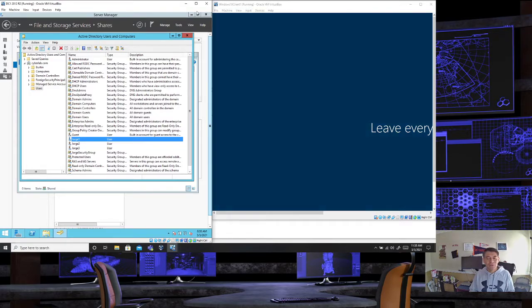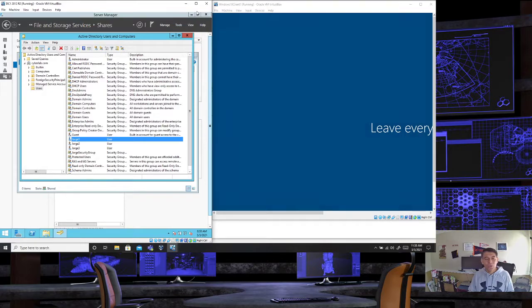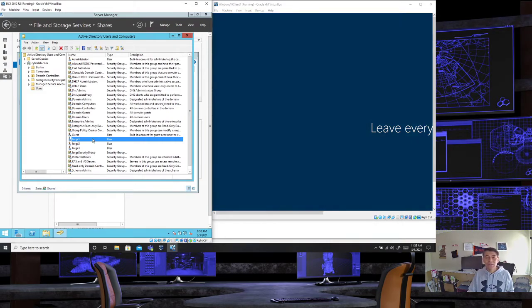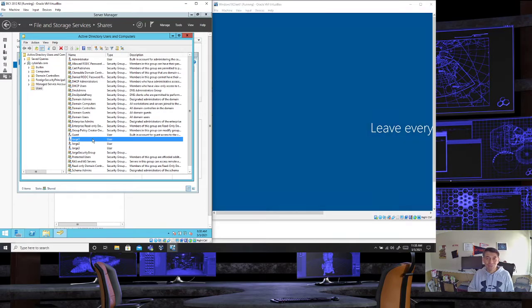Now, how does that translate into real life situations? When you come in to work for a new company, the Windows Server Administrator at that company is responsible for creating your user account so you as a new employee can log in to any computer in that company and have access to the network.